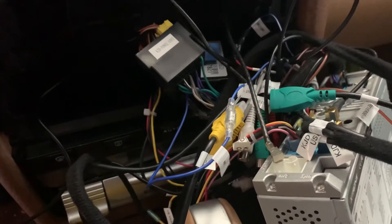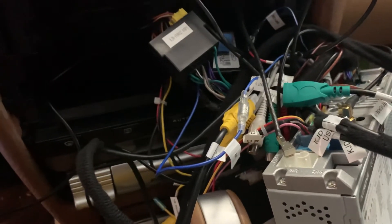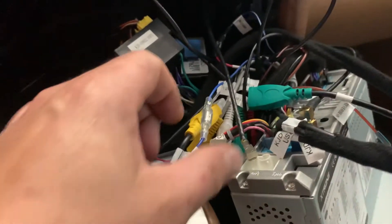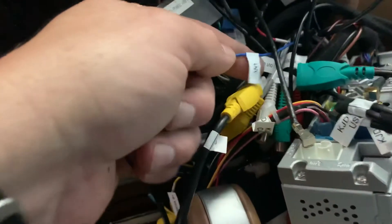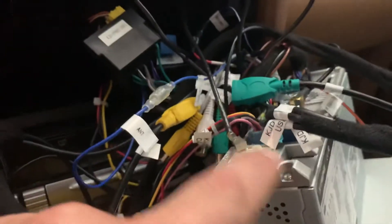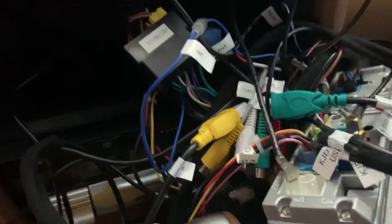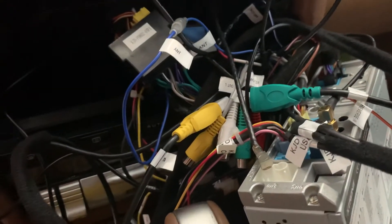There's a guy who has a pretty good write-up — it's either 6speed or runless — but just type Z-Tron and Cayenne into Google and you'll find it. The other side of this is also labeled 'antenna,' and that comes out of the Z-Tron box. It's one of the five or six different harnesses that you have to plug in.